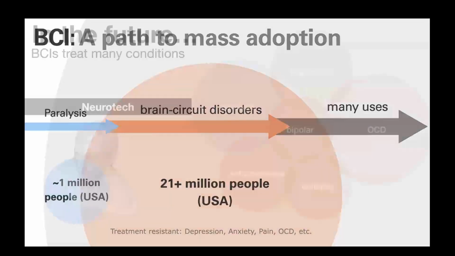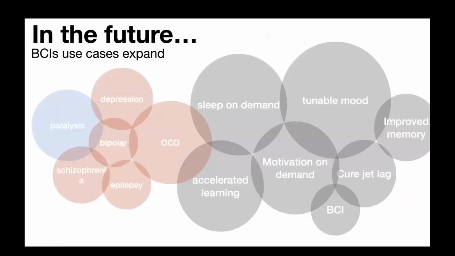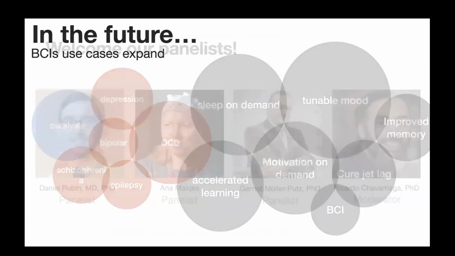I'm going to skip past this just to save time. But I think in the future, as we start to treat many conditions, moving from paralysis into many neuropsychiatric and cognitive disorders, we can talk about how that moves into not only replacing function, but even into health. So with that, I will stop.